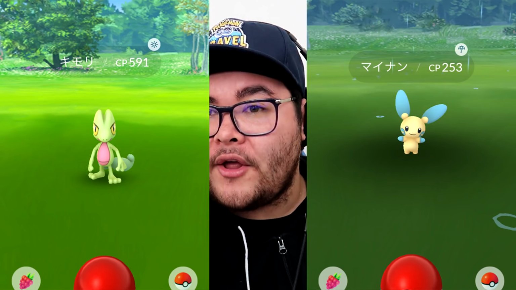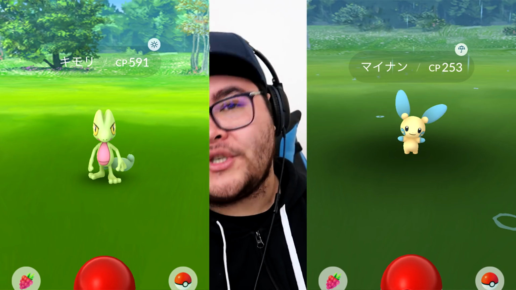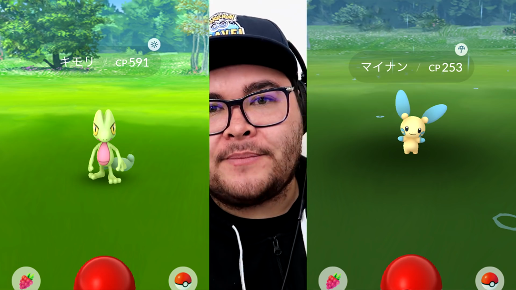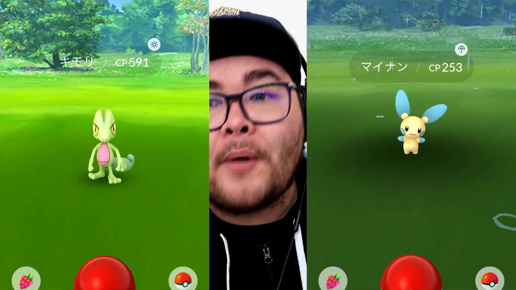At the left side you got Trico, at the right side you got Minun, and what you can see right now, you can actually see the CP. At the right top corner above the CP, you can actually see if the Pokemon is affected by the weather at that very moment or not.